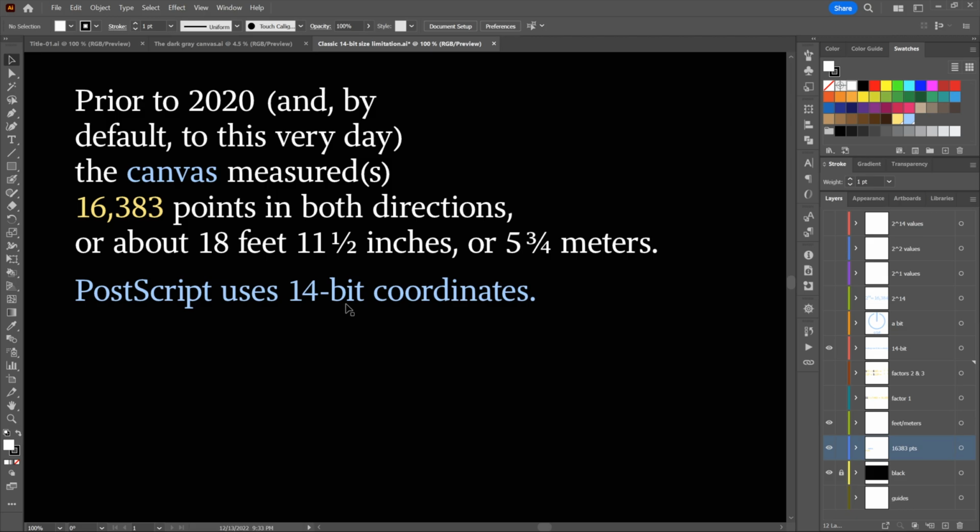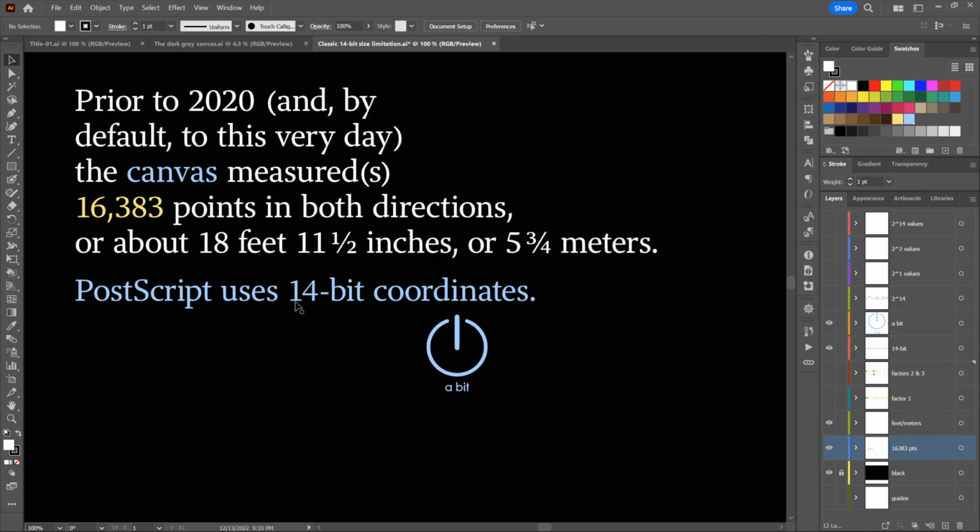14-bit. Bit, you know what a bit is, right? A bit is an on-off switch. So the 0 is off, or it's not a 0, it's like a circle. And the vertical bar is on. So it's one of two things. It's 0 for off or 1 for on. That's all you got. And so 2 is what the bit is.